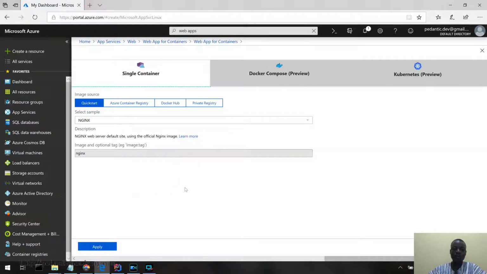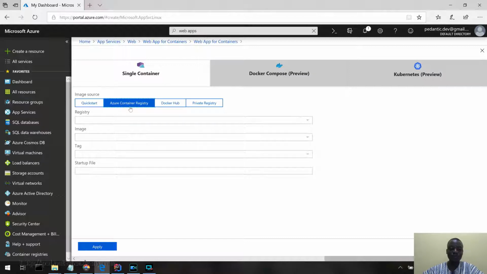Okay, so if we are saying we want to expose a container as a web application, then where is it coming from? We want one in Azure Container Registry. So this one. Now this will give you the option to choose the registries you have. We choose this one, and then what image from that registry, this particular image, and then what tag from that registry, this one. I'll just leave this as it is now.